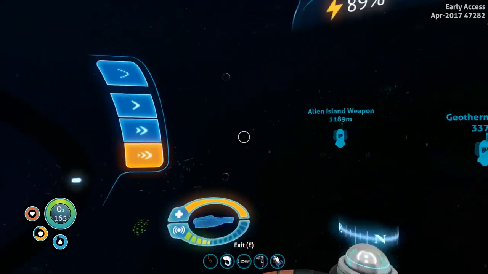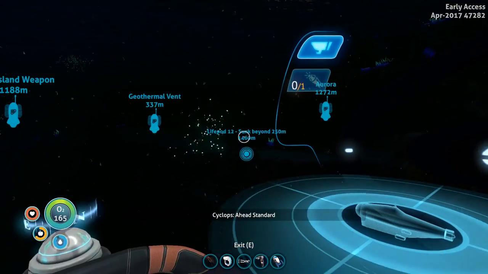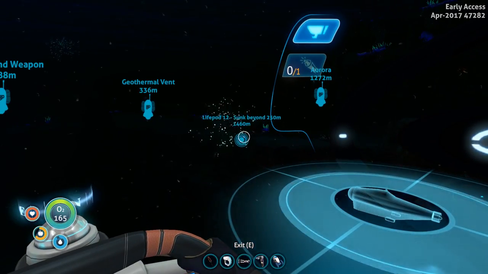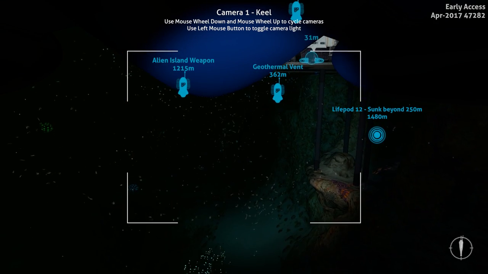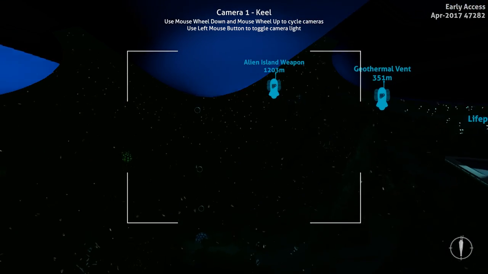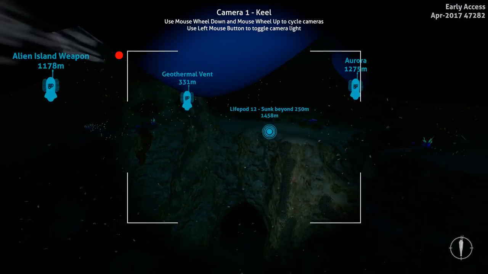I literally cannot see. Okay. Let's actually not go full speed ahead, because that life pod is actually in front of the Aurora, so it's actually further away than we've been before. And I do not fancy taking that on. Okay, let's just not try and ram our base. Oh, all that thing to the side.